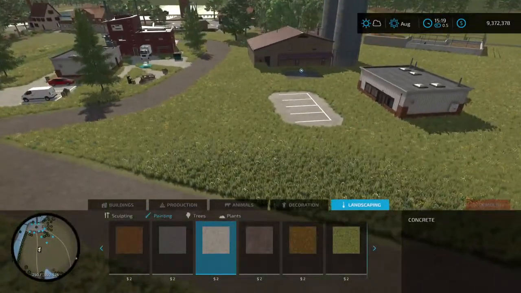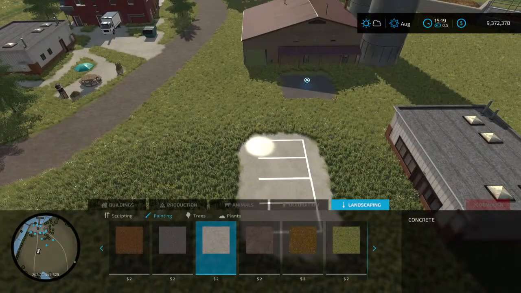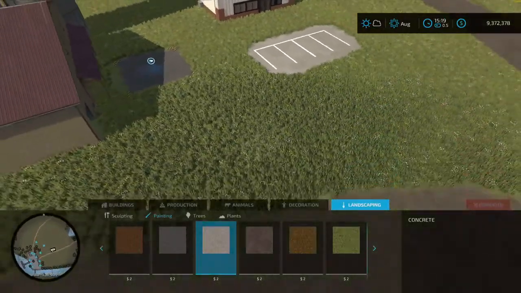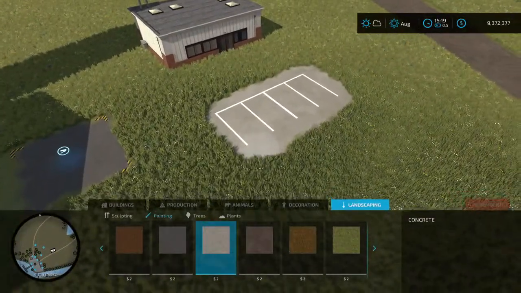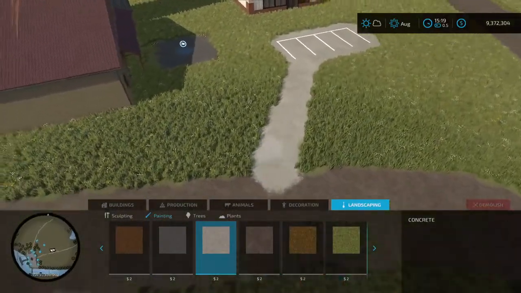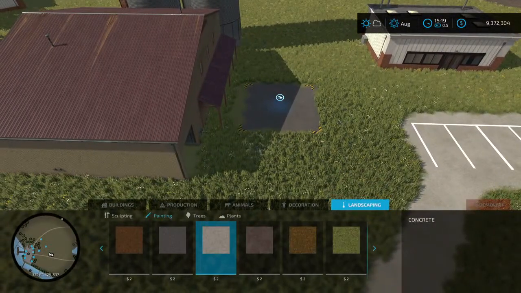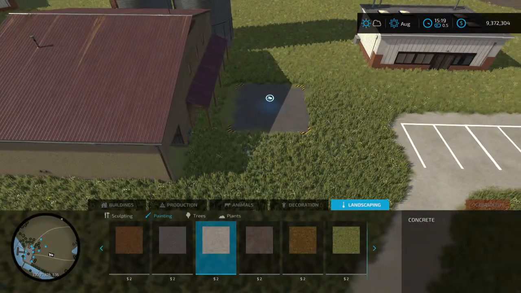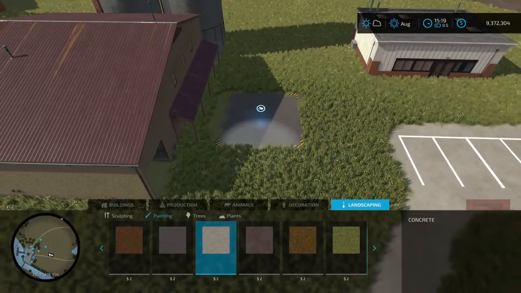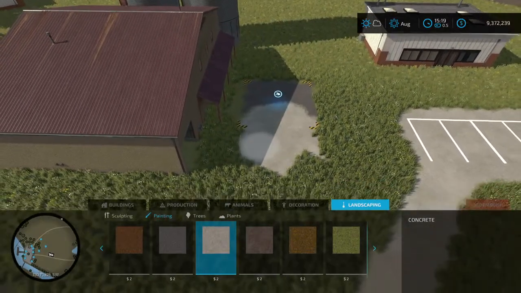We need to be able to make sure they can get into the parking lot, so maybe we'll make it a double access here. We'll go right down into there, and then I'm gonna go. Let's see, will it let me paint over that? I don't know if it's gonna let me get much of it. There we go. Now I can shrink it down.